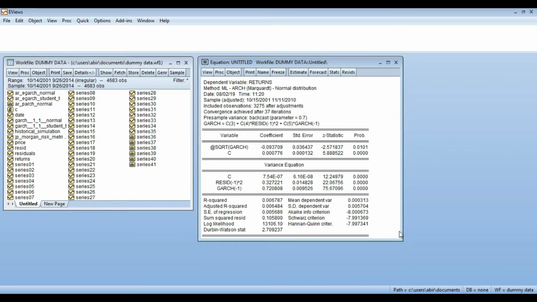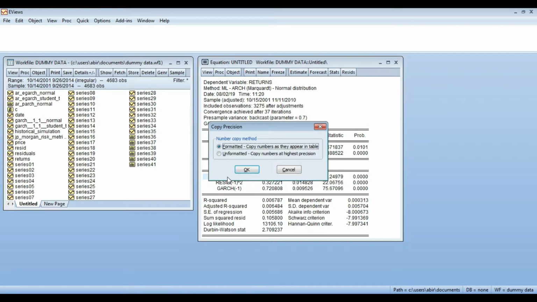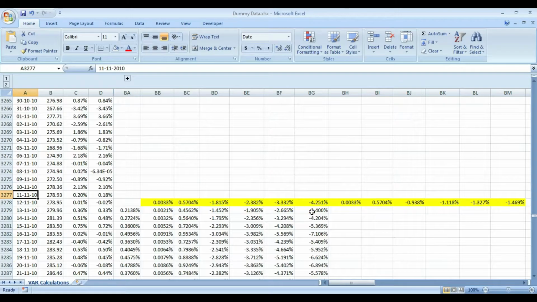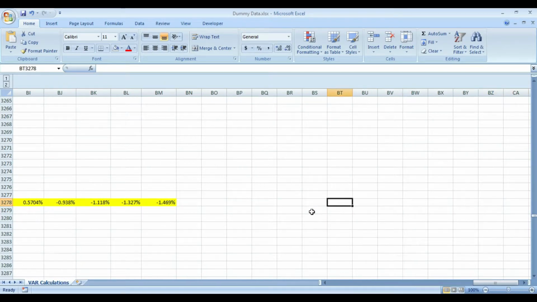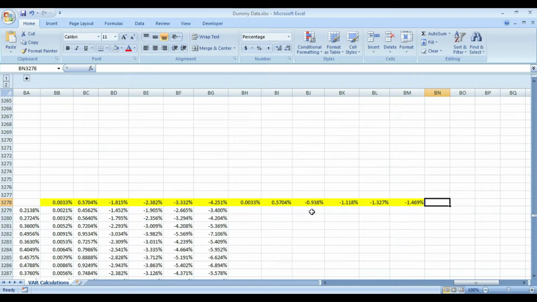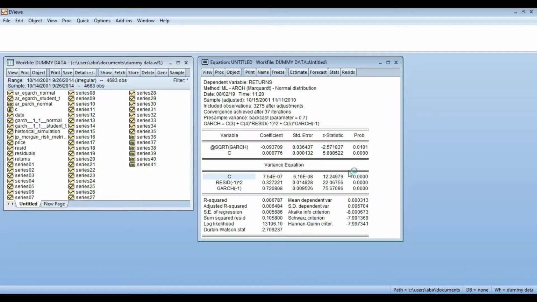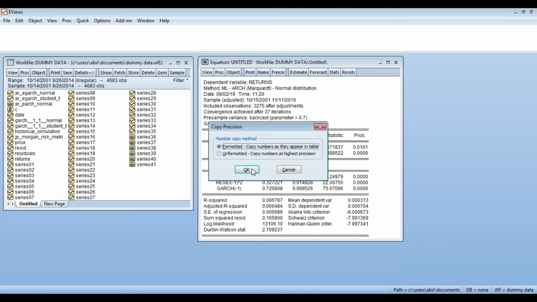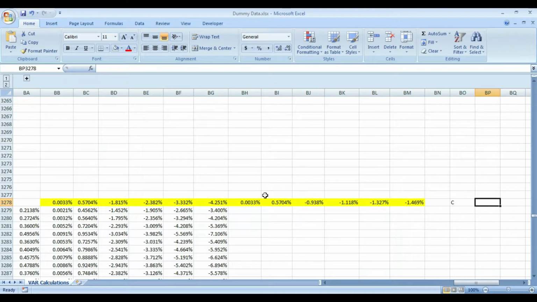So we'll simply copy our coefficients. One is C, so let's put all the coefficients over here. C, value of the same is this. Let's make this as number from scientific.